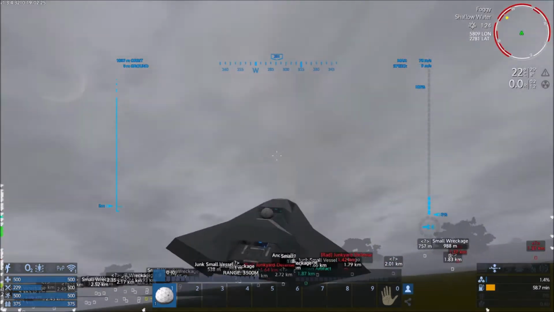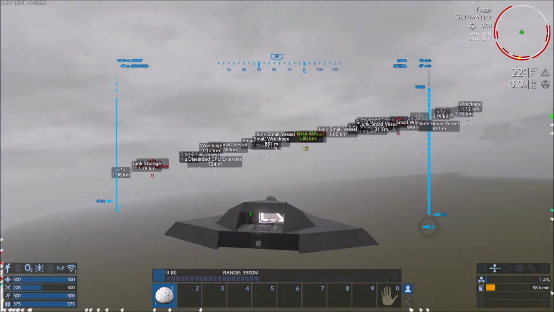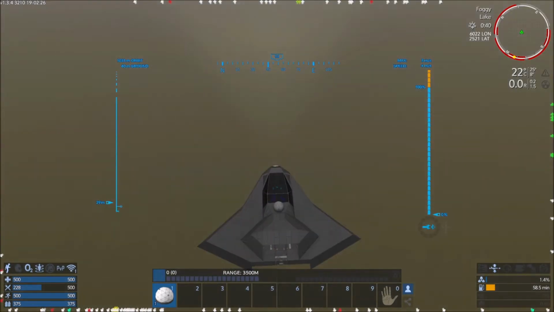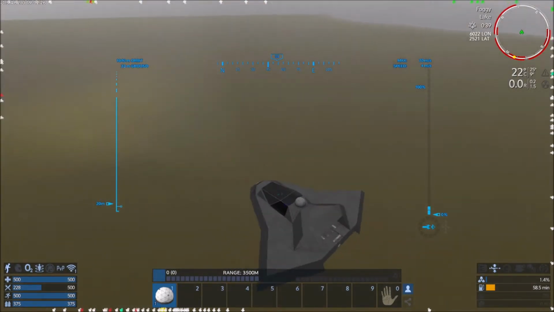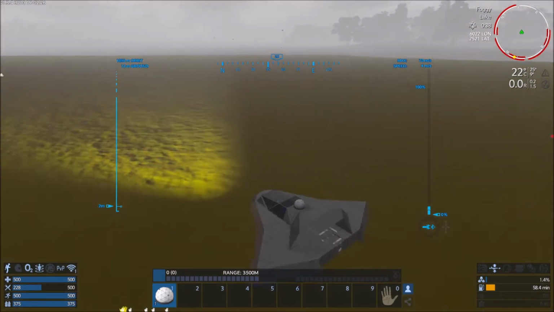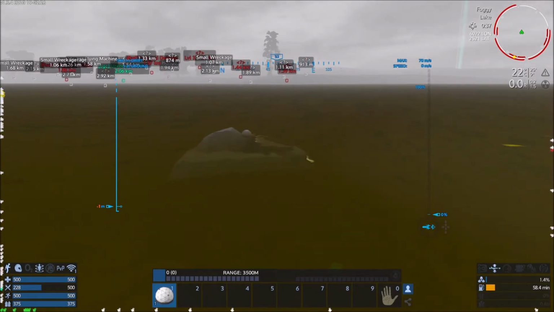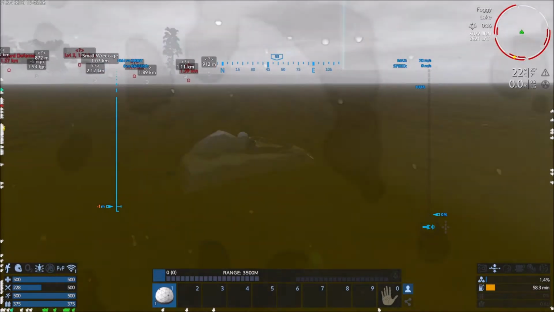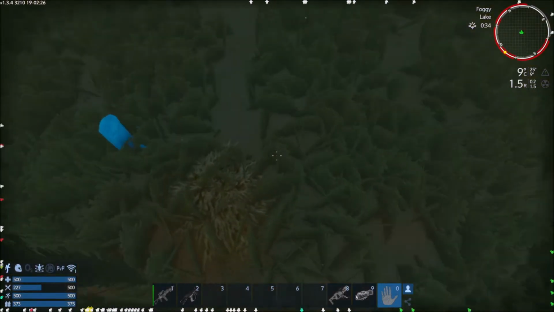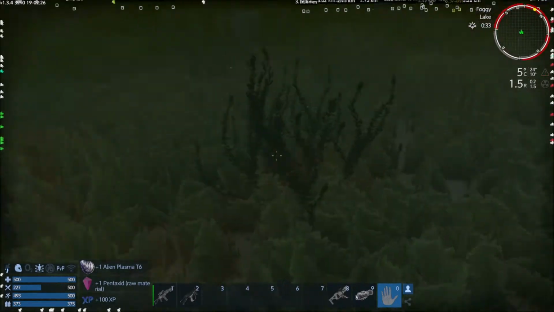Okay, we've got shallow water and lake. Let's look in the lake area here. There may be some... I don't see any drones in the vicinity. Okay. Let's go underwater and see if we can find some promethium.